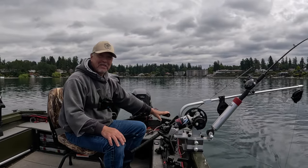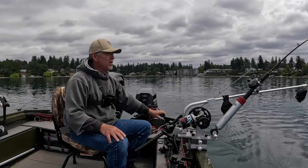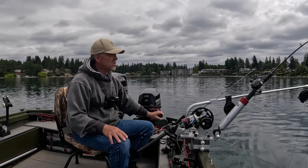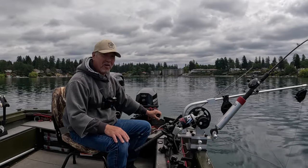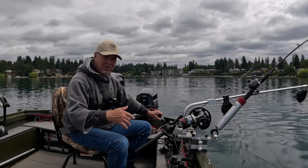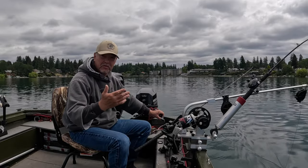I don't really care if I'm catching trout or kokanee. I'm told that the kokanee on American Lake are like unicorns anymore. So if I catch a kokanee, great. But these trout are awesome. Fun to catch, as you can tell. As I mentioned earlier, it doesn't really matter. And then I caught a fish while I was talking.